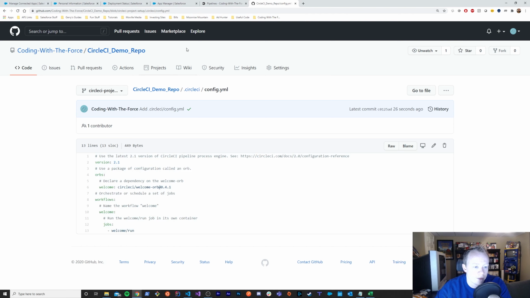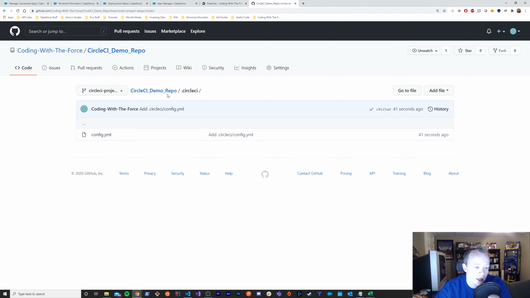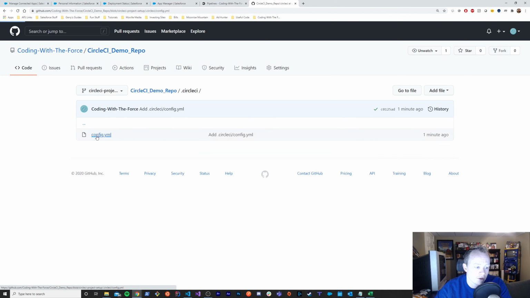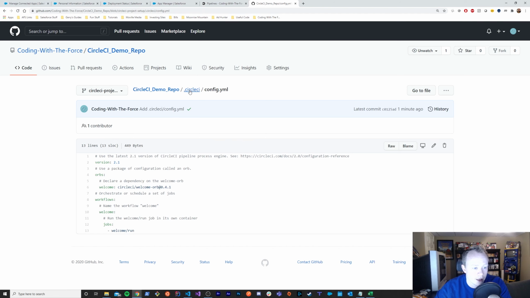But for CircleCI to be connected and to be doing what it needs to do, you do need to create this .circleci folder and a configuration YAML file.